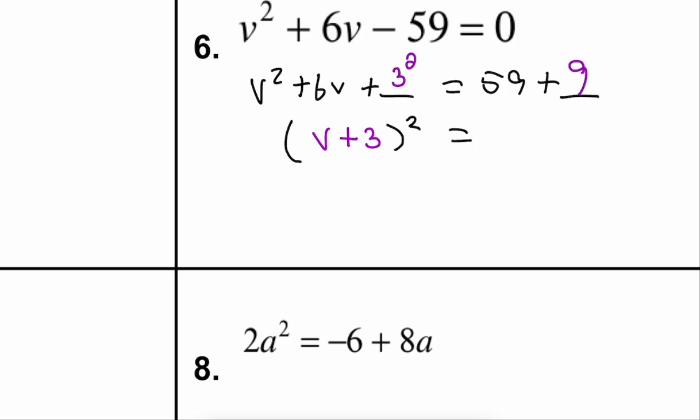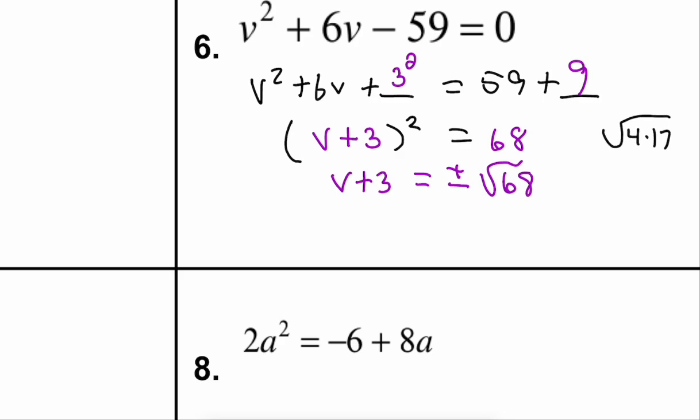And I usually will put maybe the number on the one side. Oh, I got to square 3. And then actually do it for the other side. And I get 68. And so I get that v plus 3 is plus or minus the square root of 68. Now let's analyze for a moment the square root of 68. 68 is 4 times 17. Since 4 is a perfect square, let's rewrite that in its simplified form. We get v plus 3 is plus or minus 2 radical 17.